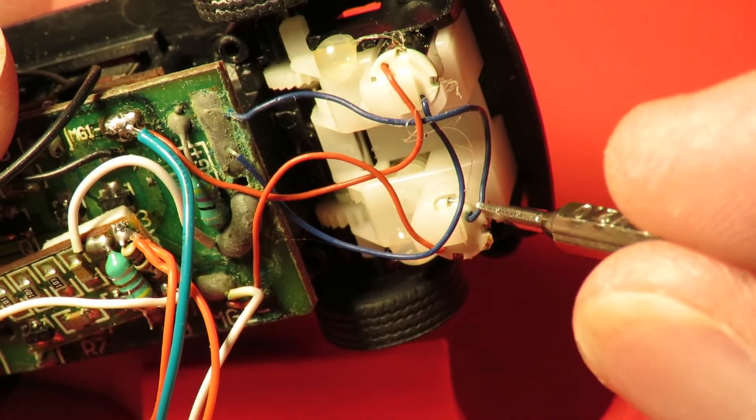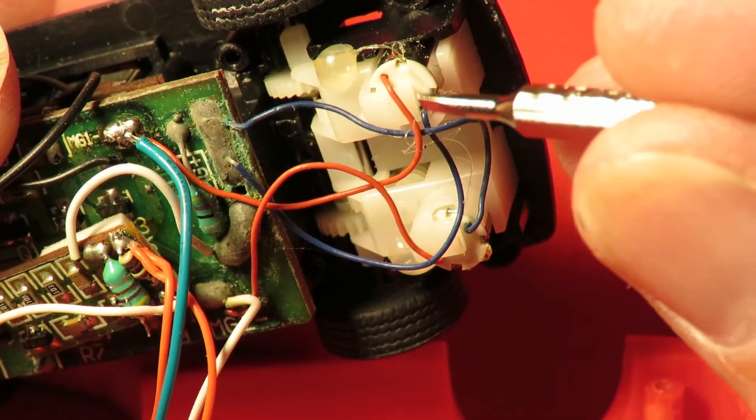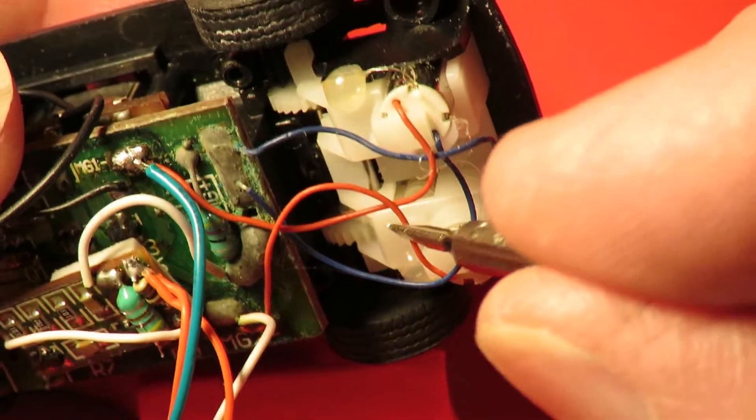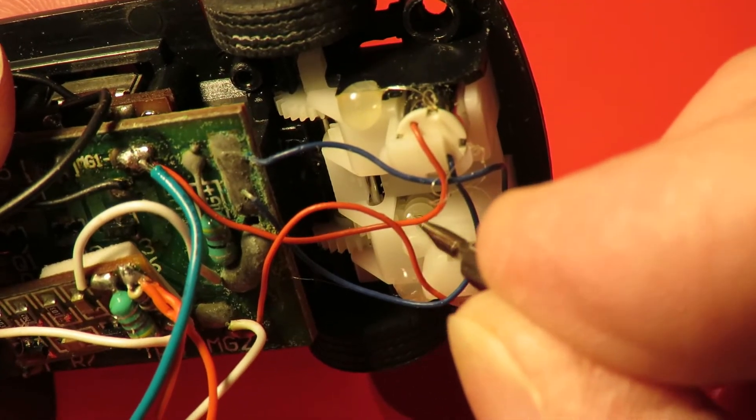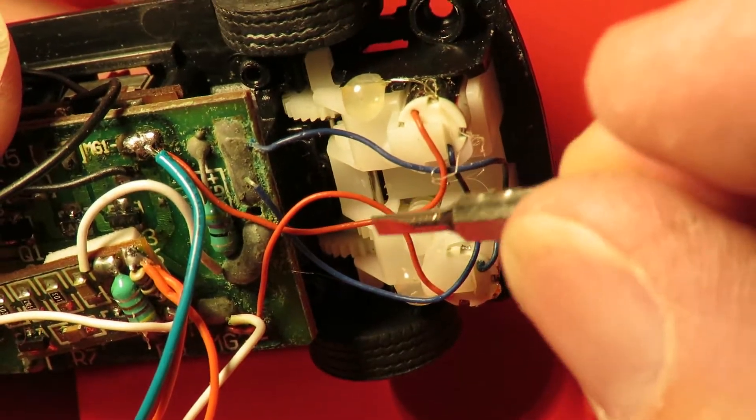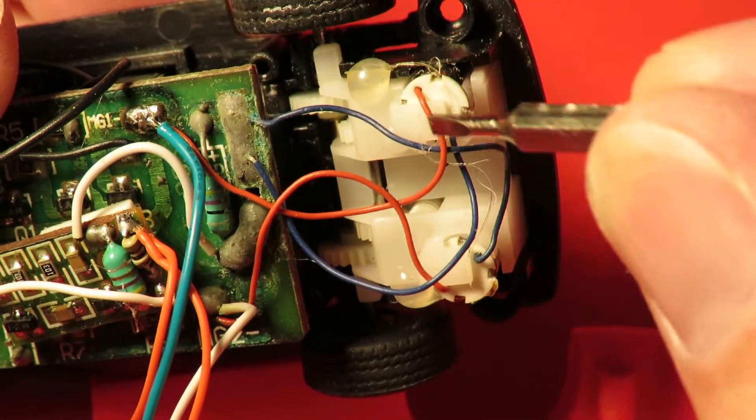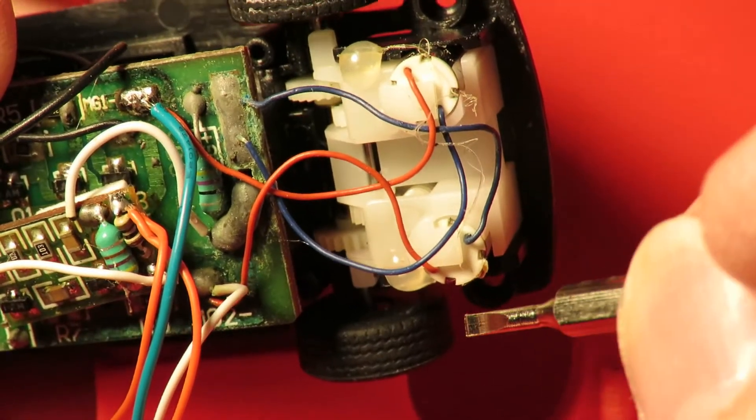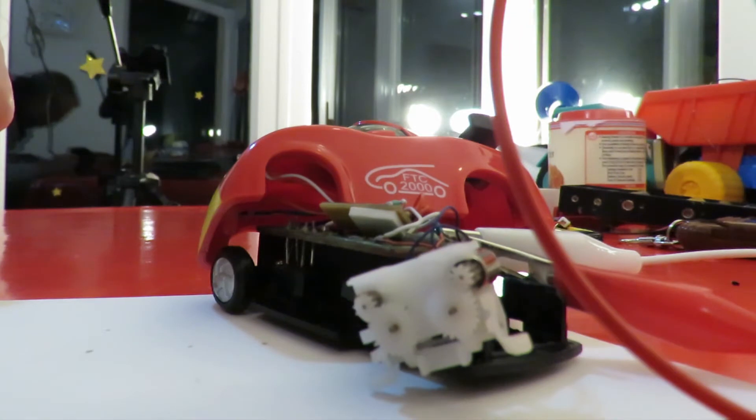So without pulling the gearbox out because it's glued in place, we've got two motors. I can see we've got a worm drive in there, or worm gear. That drives one side or the other. Well, there's two gearboxes basically. Right, don't know if I can get this in focus. We're a bit close up.